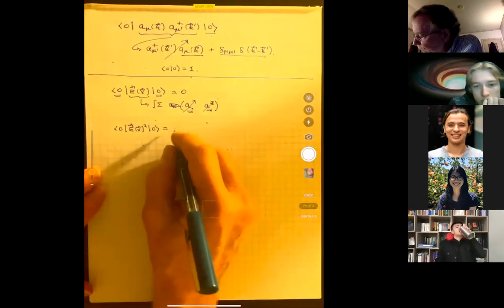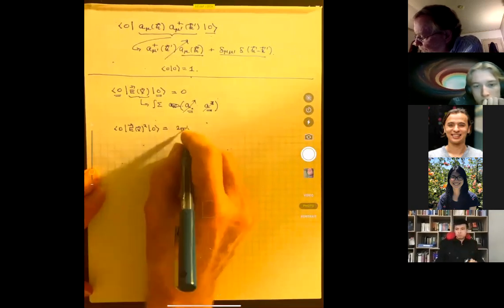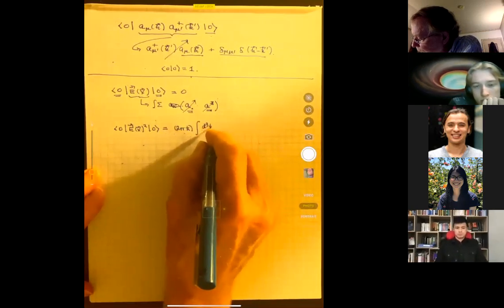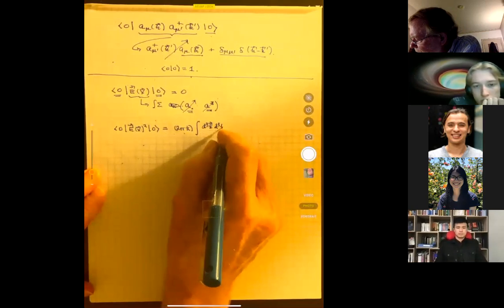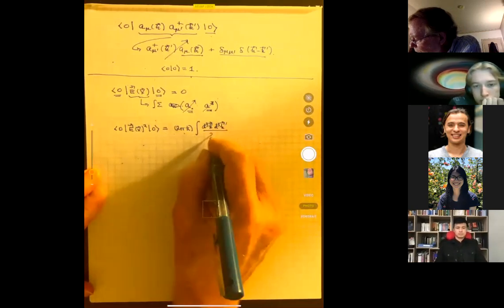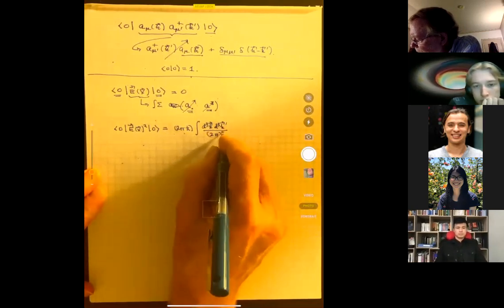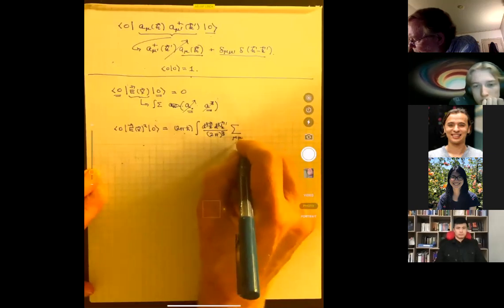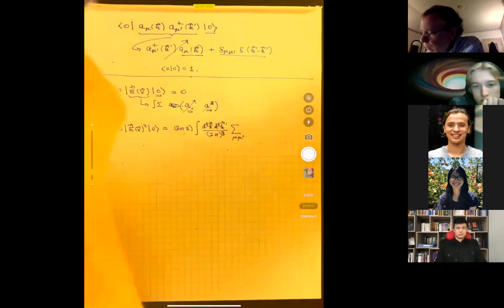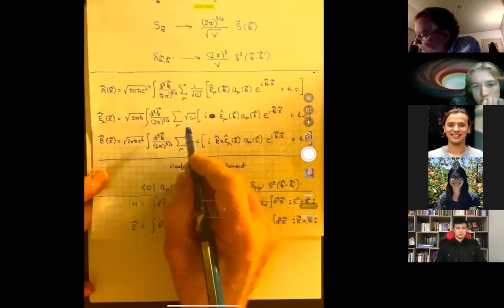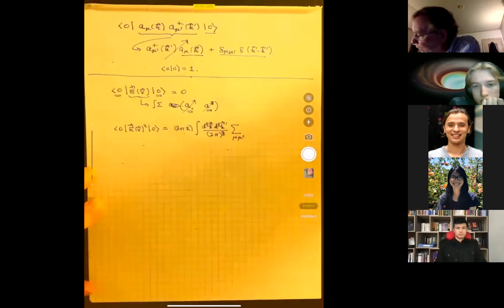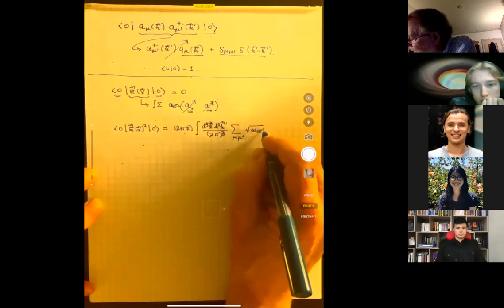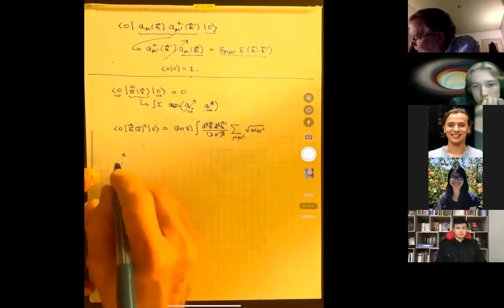This is going to give us, first of all, a 2 pi h bar from the square of the prefactor. There's going to be a double integral on k and k prime, and it's going to get divided by 2 pi cubed, because that's 2 pi to the 3/2 squared. There's going to be a sum on polarizations mu prime. To go back to the E, there's a square root of omega there, except there's going to be 2 of them, so I have the square root of omega prime. That's going to be a factor that's in there. And then I need to multiply this by the rest of it.